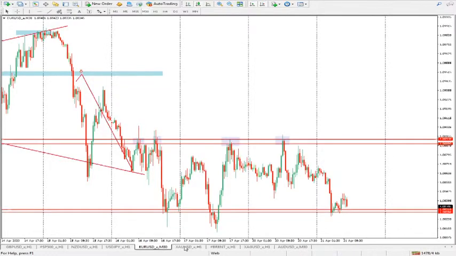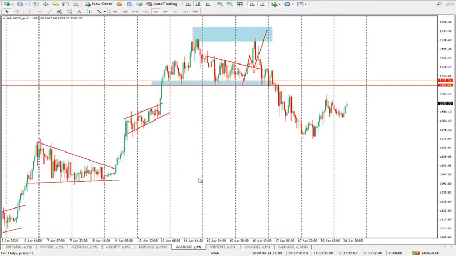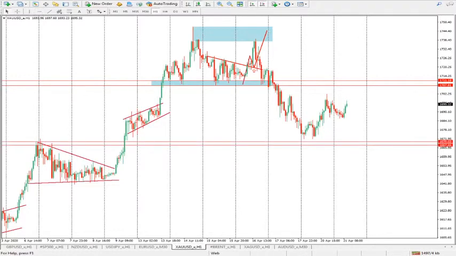So we move forward. Gold. This is how gold looks. We actually expected price to continue down up to this point. This was a very good resistance. We wanted price up to it. That has not happened just yet. So as it is now, we can safely assume that this could be a shape which is being formed. And what that simply means is we may see price continue to the lower side, especially if it goes below this shape. That means we are continuing up to 1670.03 or 1667.66. So just expect a sell off from this point, expect a continuation, and we should see price continue down up to this point.